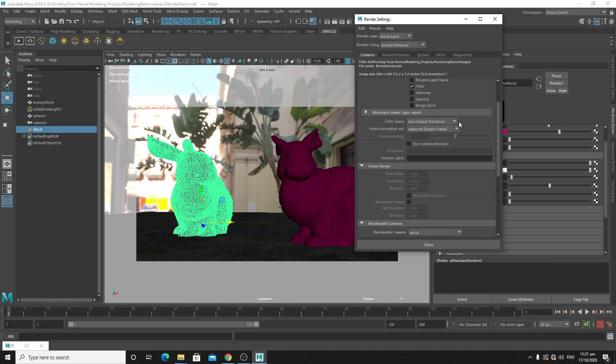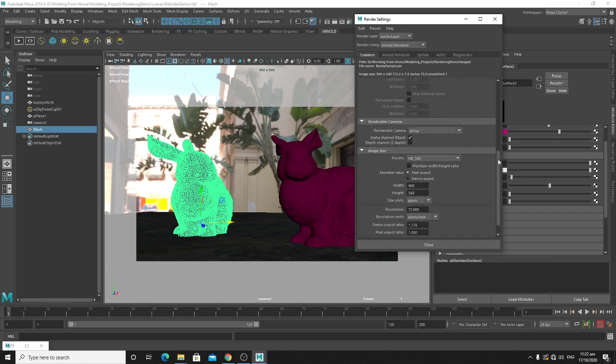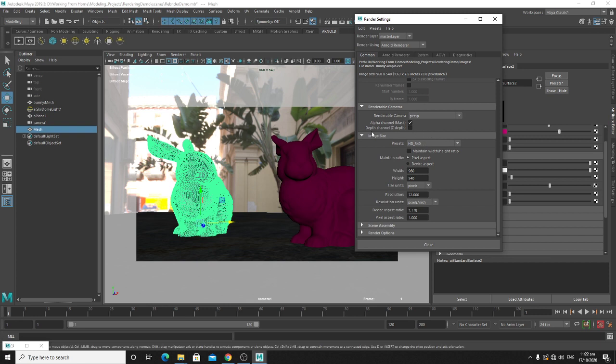You can use color space. Okay, we can just skip these for now. If you're rendering a single image, leave it as is. If you're rendering a sequence, you can switch here. So name.number.extension, name.extension.number. We can just go over that another time. Okay. If you have more than one camera, you can pick which one. So there's perspective and camera one. So whichever one it should follow.